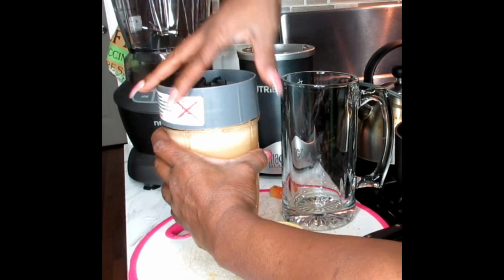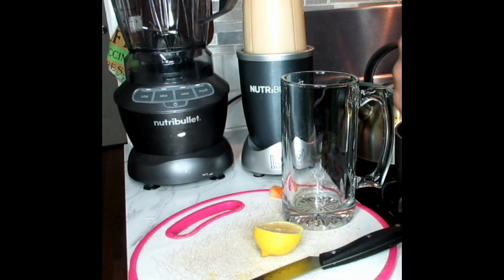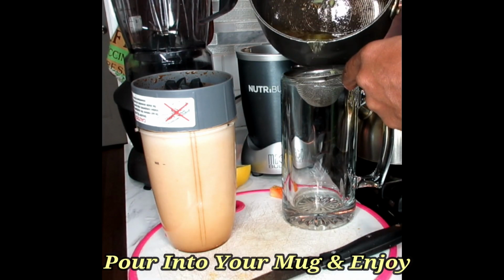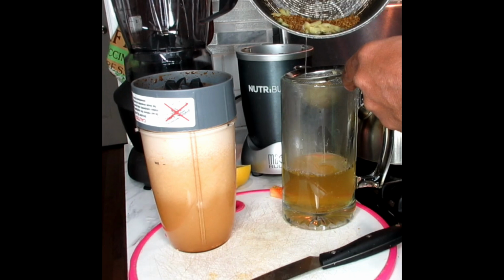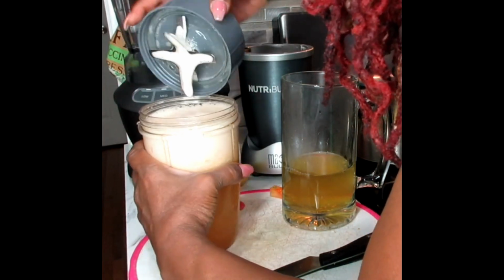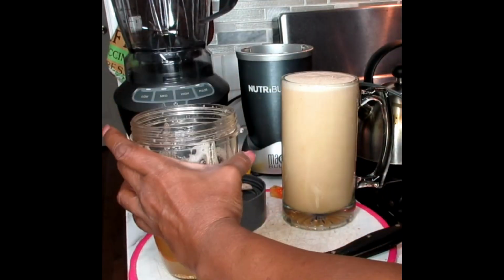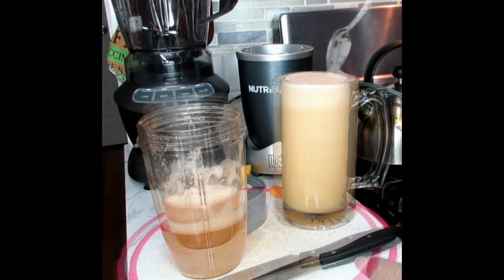I should have done that already. I'm just going to mix it for a few, just a little bit, just to get it going. Now I'm going to finish pouring the rest of my content inside my cup because I want all of that goodness in there. Then I'm going to take whatever is in my blender and pour that in my cup, and mix that up. And that's it, you guys.